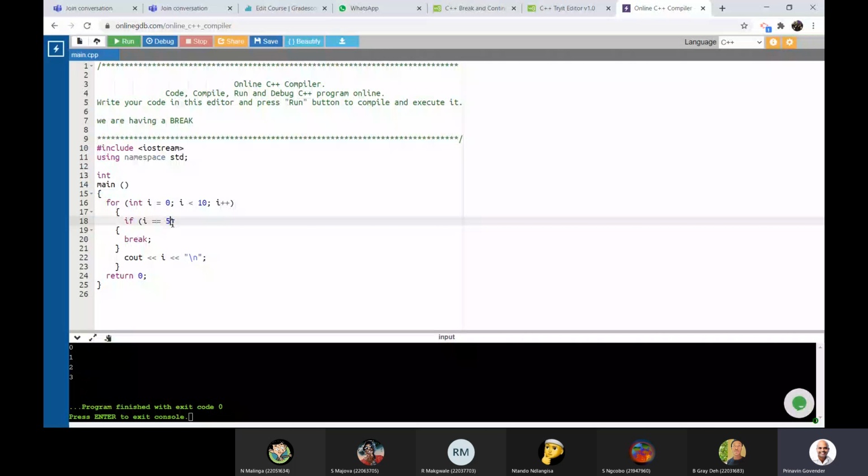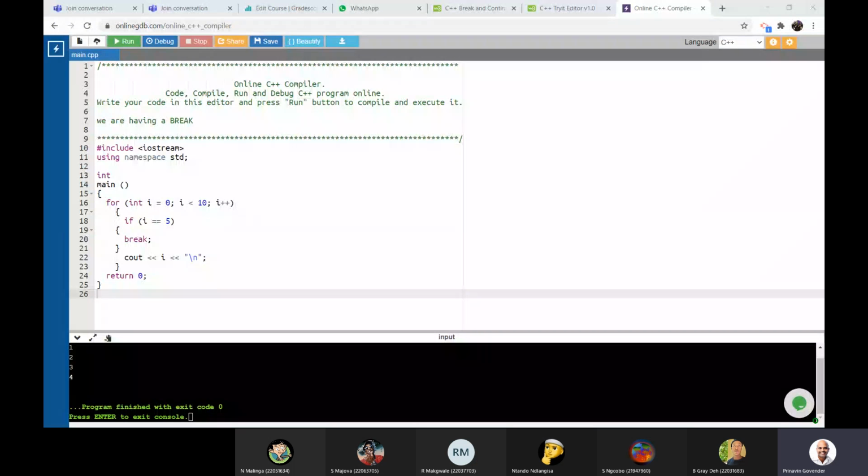All right, compiling. Look at that. The loop stopped running when i took on the value of, in my case, I said 5. It did not display that.